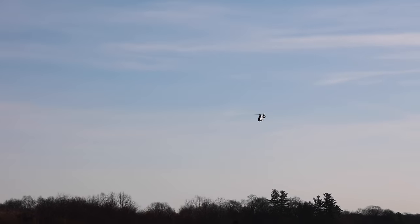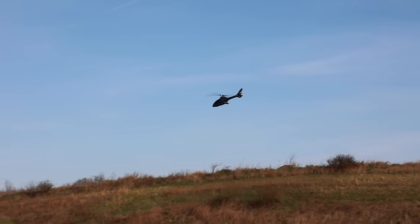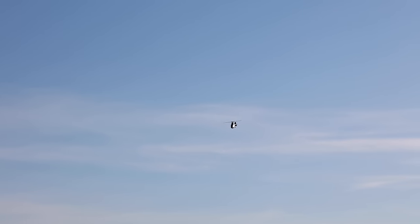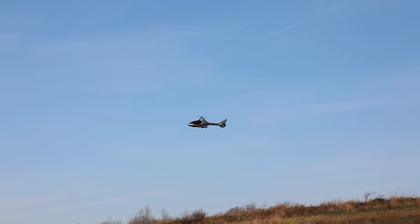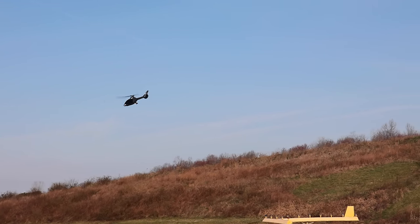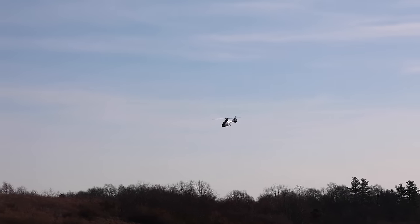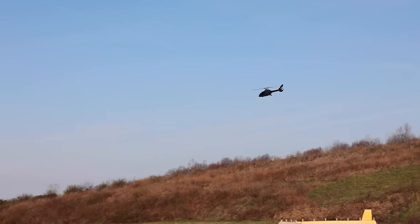This is feeling really nice — sounds good. Right, it's picking up speed. It started off slow because I have expo in this. It would look good with the landing gear wheels on, but without them it looks like it has retracts, which looks great in the air. If you're flying close to the ground the wheels will look pretty cool on it — and it comes with them, so I'll show you at the end of this flight.